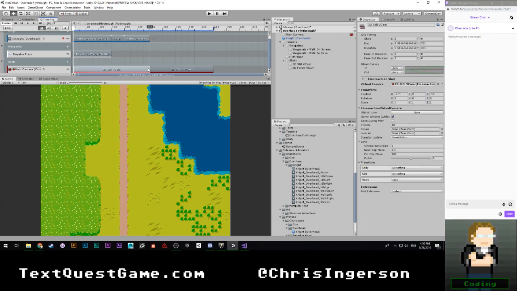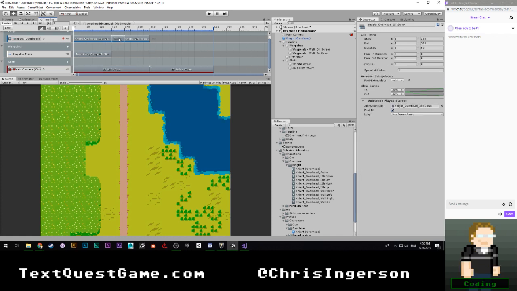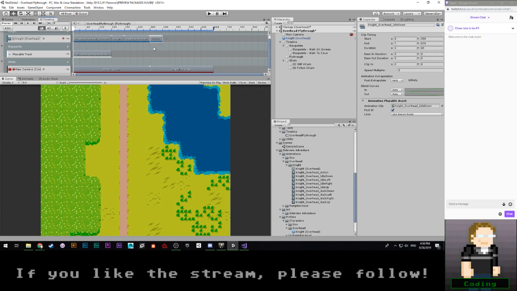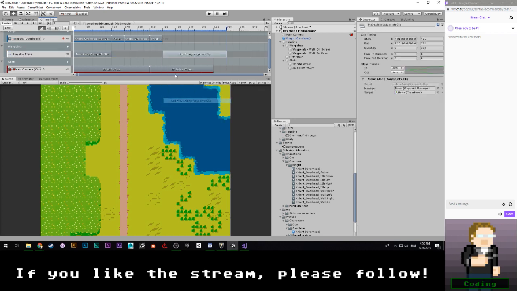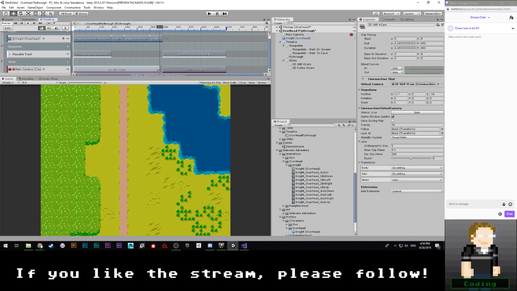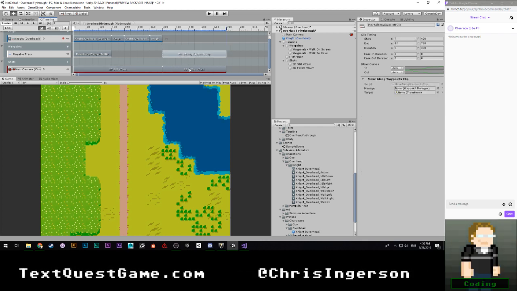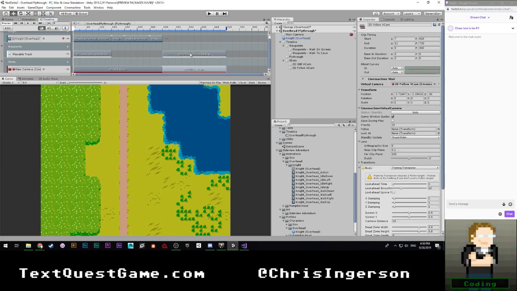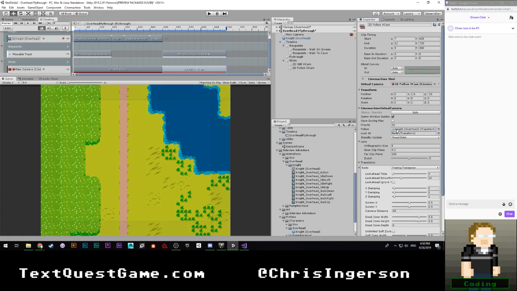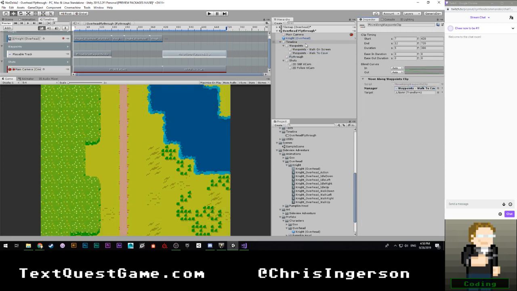So we're going to move this to here, view to here. I'm going to copy this and paste it at the end here. And then we're going to start walking again. So from there, we're going to go ahead and do that. Move this to here. And I'm going to change this up a little bit, actually. Well, no, I think we'll be fine. So this is going to be night overhead. That's going to be our follow. And then we're going to go ahead and go over here to move along waypoints. We're going to go to walk to cave, and the target is going to be the knights.